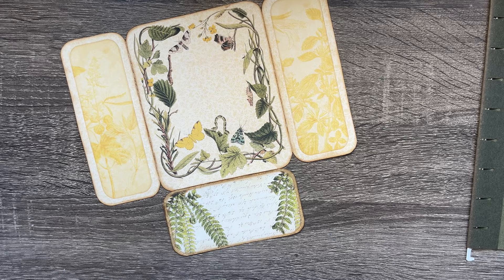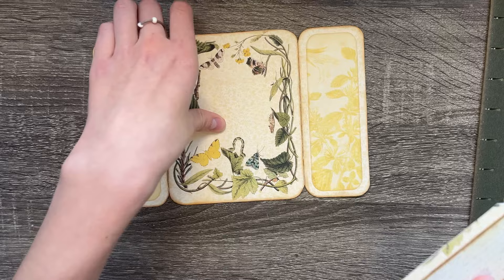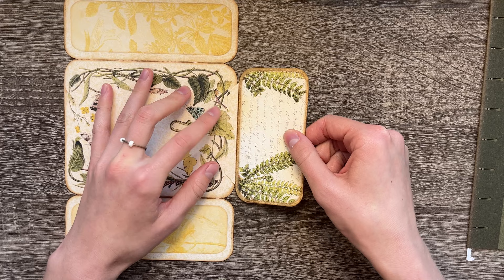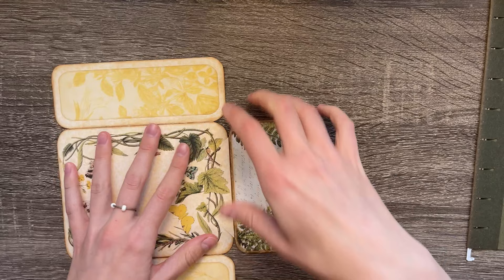Your first pieces you're going to need are this piece, this piece, and this piece — we're going to create the main cover folio. I printed this so you can line it up with the leaves in the background, you don't have to but you can. Don't ink this unless you want that look — personally I did not. Glue it down; your main folio cover you do want glued down pretty well. This piece goes on the bottom.